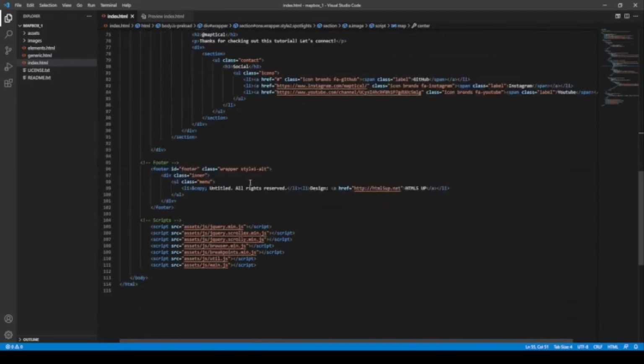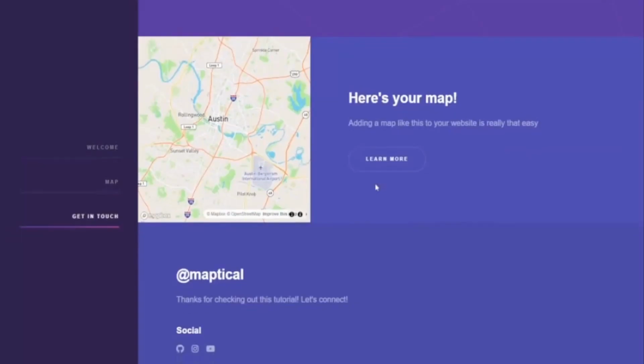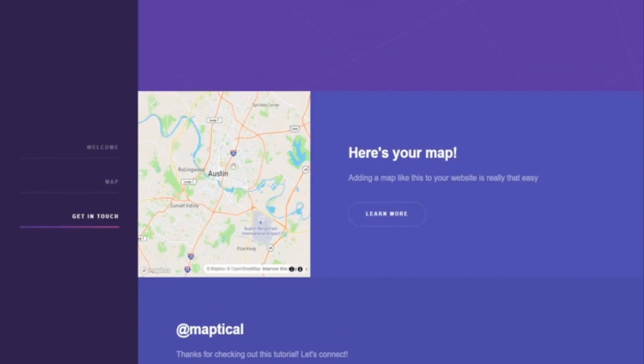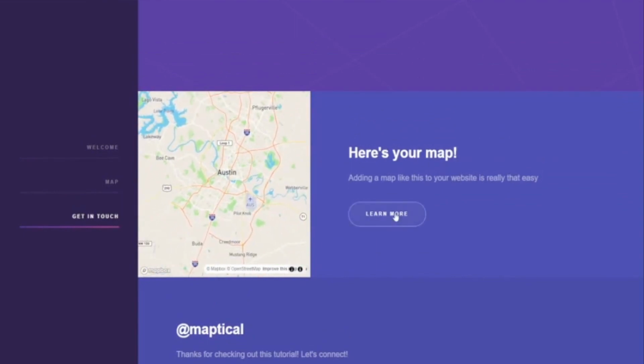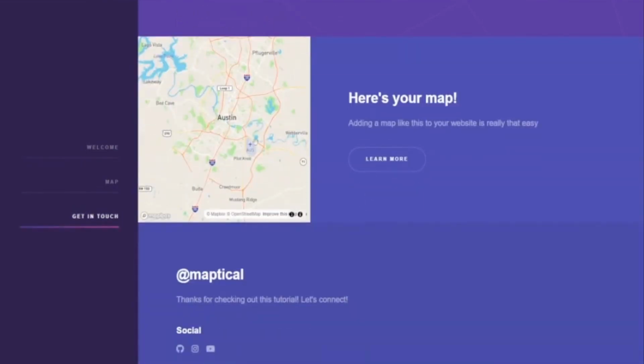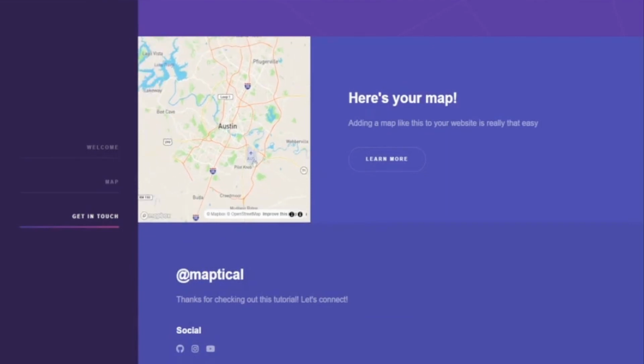I've gone and customized a few more of these things, and here's your map. So this is the little Austin area that we zoomed into. We can add a little button here, and again, all this other stuff is coded in for us, and it makes it look really nice and professional. But then what you can do is, once you get more advanced, you can add data to this, you can add polygons if you want to do that.